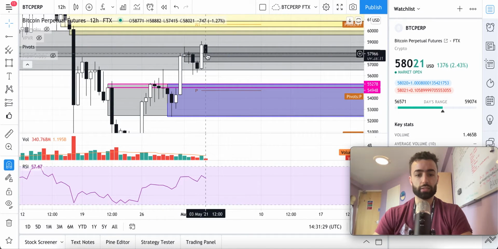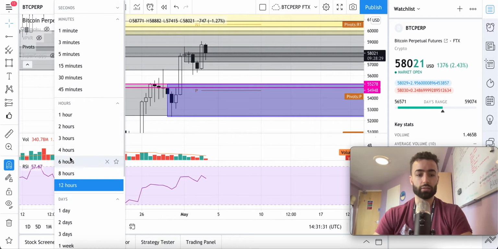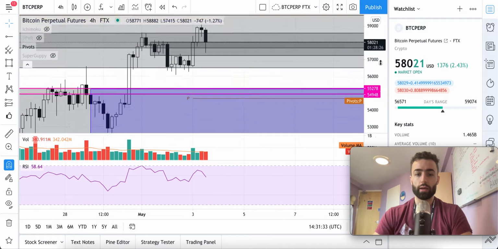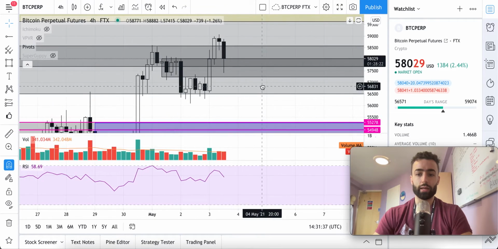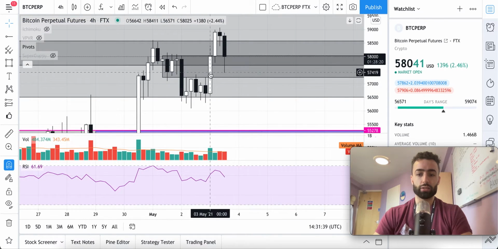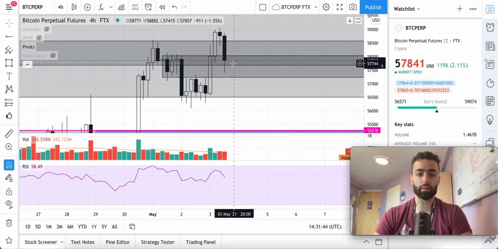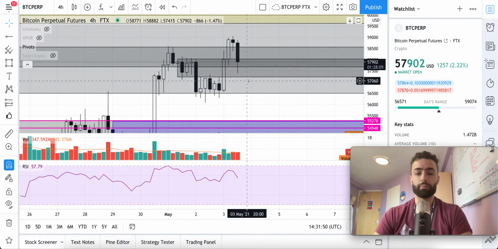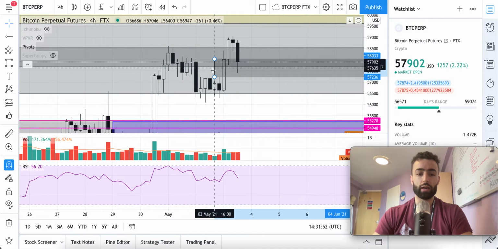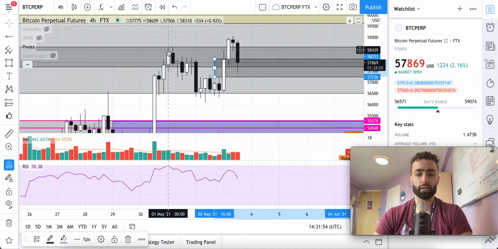You can see price is currently operating on this gray zone right now, so let's go down to the 4-hour and look at what it is currently operating on. You can see the accuracy of this level right now with the way that price is currently reacting to it. It's right on top of this level. Whoa. Someone just market sold some Bitcoin there.